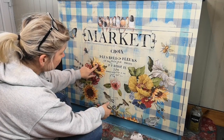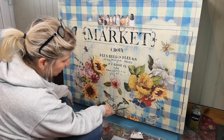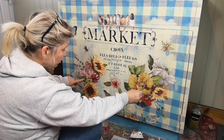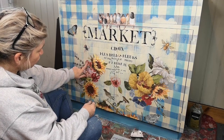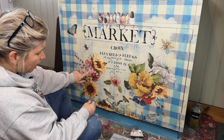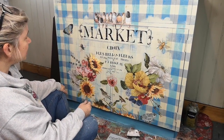Then I used Painterly Florals, sunflowers and that rose. Wallflower was cut up between here and over here. This piece is from Wander. And I think I've named all of them. That's what I've used today.